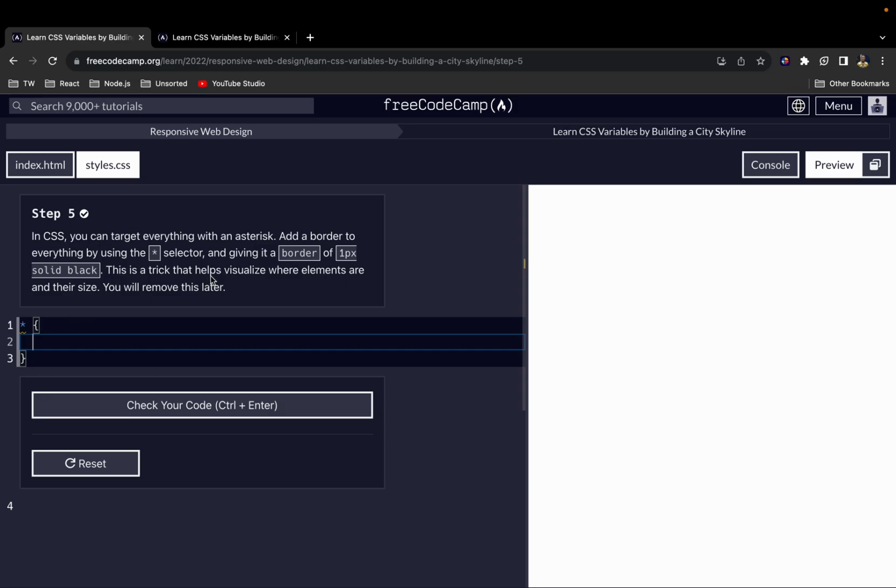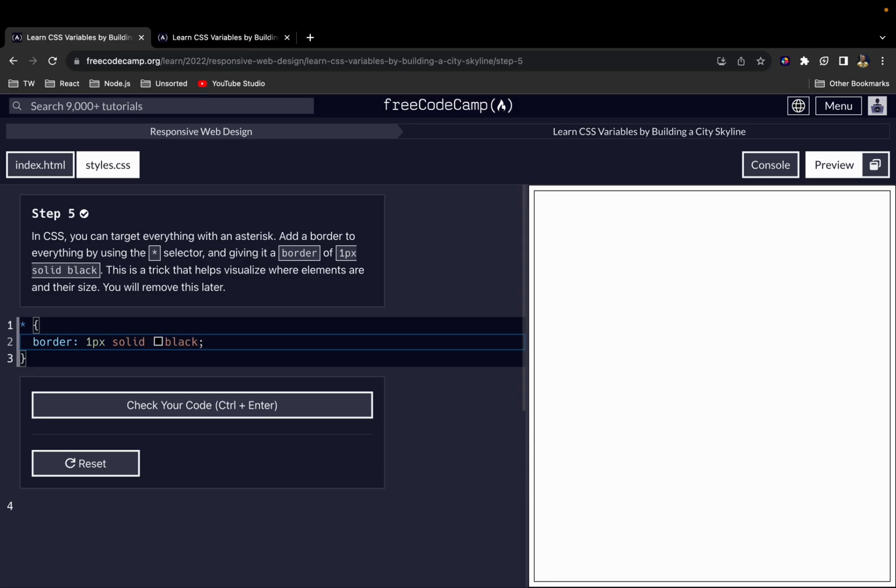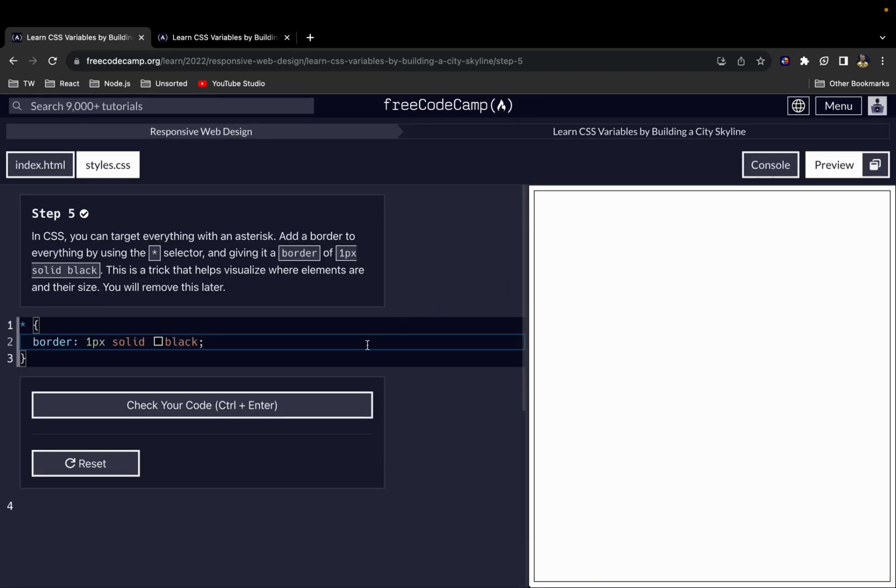This is a trick that helps visualize where elements are and their size. You remove this later. Okay, so what we're going to do is say border 1 pixel for the size of the border, solid for the style, and then black for the color. Okay, so as you can see, we have this black border here. Okay, so let's move on.